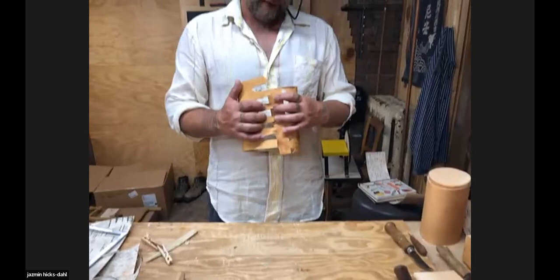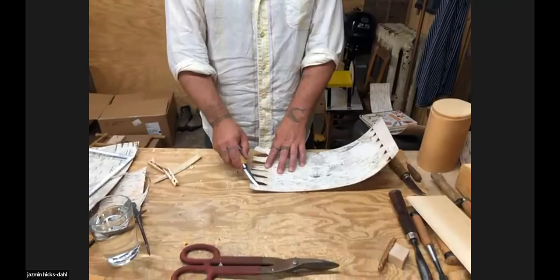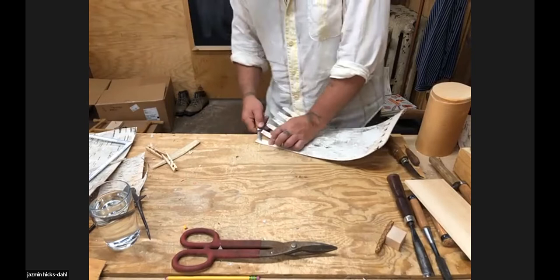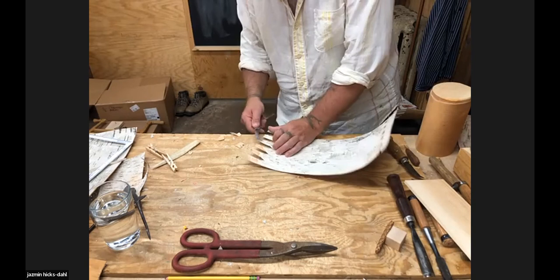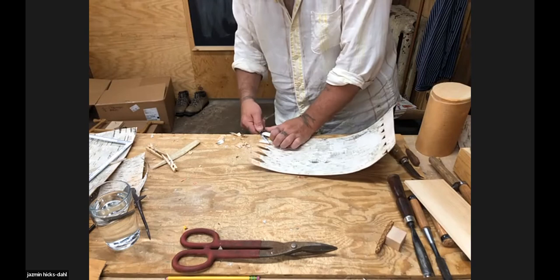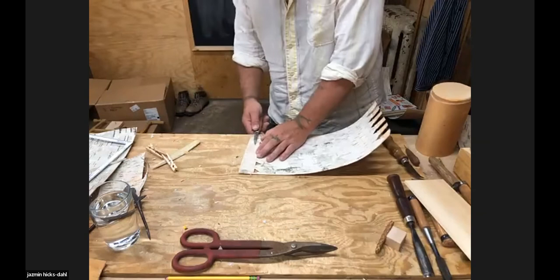So you're gonna need... Okay. So the next phase, maybe tip it down again, Jess. Sorry. So we need to skive these because it's a little thick. You take your sloyd knife and just carefully thin down those tabs. Careful now, it's easy to cut through that birch bark. And what's cool, if you do this with bark, you'll see all the layers of bark. Bark is made up of many compressed layers, each year it grows.